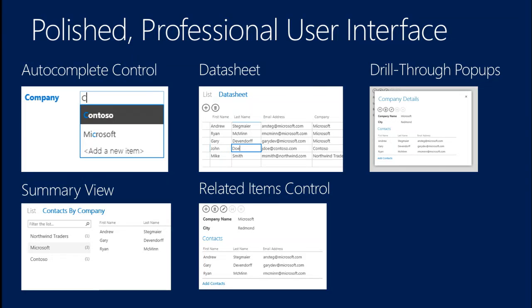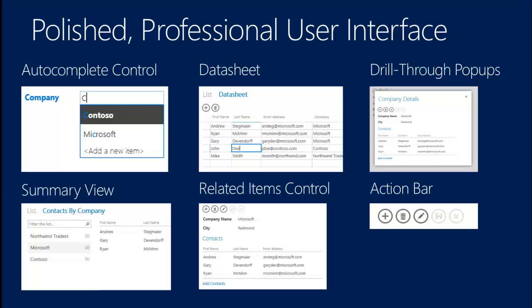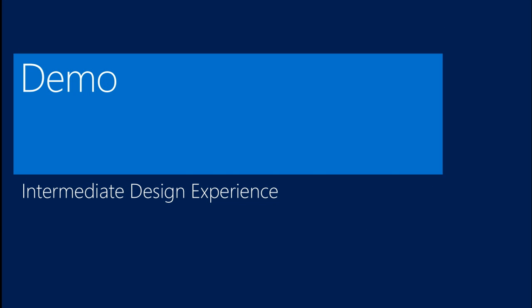You can also add. One thing I didn't show in this one, because this is the out of the box, we can also add some expressions in the bottom. So if you wanted to total something or average something, that's also baked into there as well. And of course, the action bar, that's where you're going to be adding new records, editing. One thing I didn't show also is you can also add custom action bar buttons. So if you wanted to make some custom macro actions next to those, you can do that as well. So let me turn it back over to Scott, and he's going to talk a little bit about the design experience within Access.